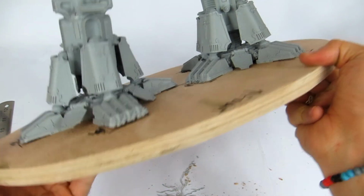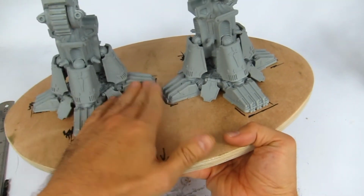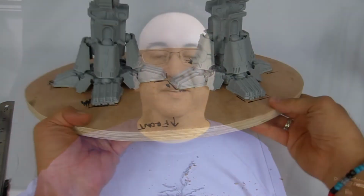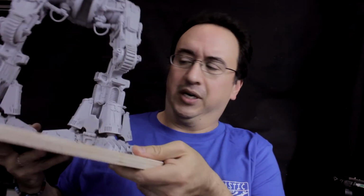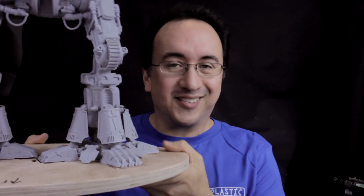That's pretty good, I must say. Yeah, I prefer that over glue, for sure. Okay, so there you have it. There's your base done. Oh, it's actually upside down. Didn't mean to do that, but hey, shows you how strong it is, doesn't it?